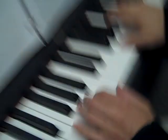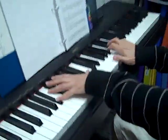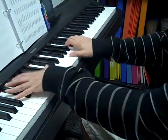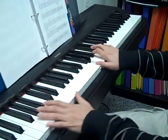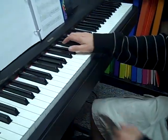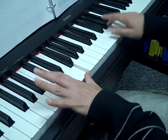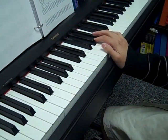So in the left hand, you're going to do the main chords. That's if you're comfortable with the regular pattern. So we just do the left hand single notes. There's a little refrain after that. The refrain is E flat, E flat again to F, and then they stop. After that, it goes back and just does that same story again.